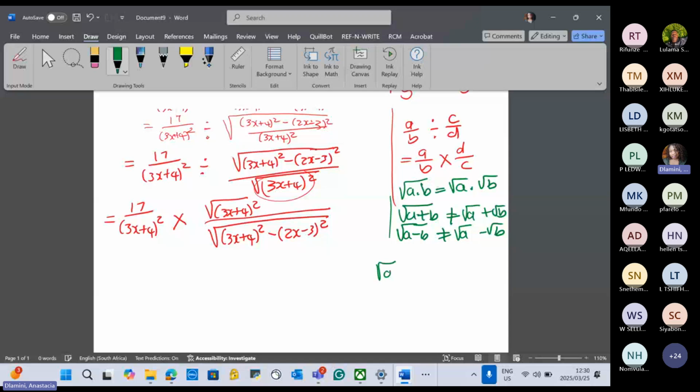What is the square root of A as an exponent? It's A to the power of what? 1 over 2. Thank you. A to the power of 1 over 2. Now, if I have the square root of A squared, what is the answer? It's A. Well done. It's A to the power of 2, to the power of 1 over 2. And we know according to our exponential law, these two multiply. So 2 times half is A to the power of 1, which is just A. What's the answer for that part? The top part will just be 3x plus 4. Thank you.